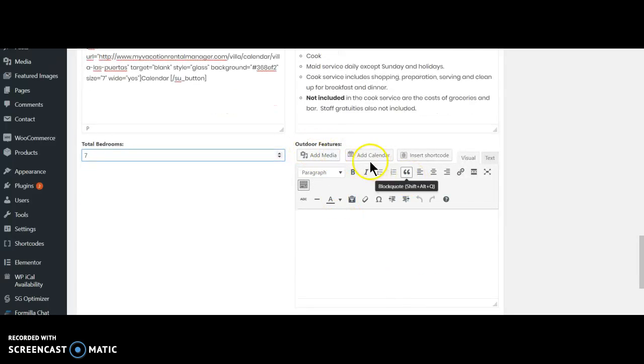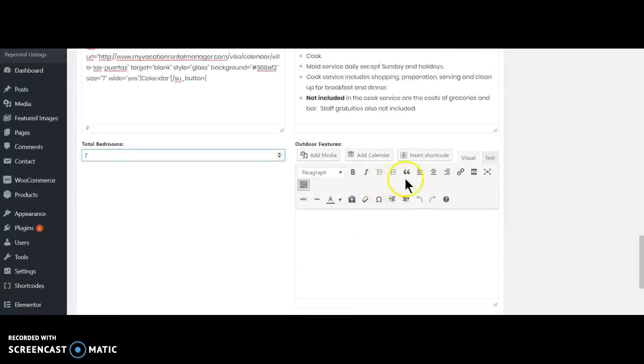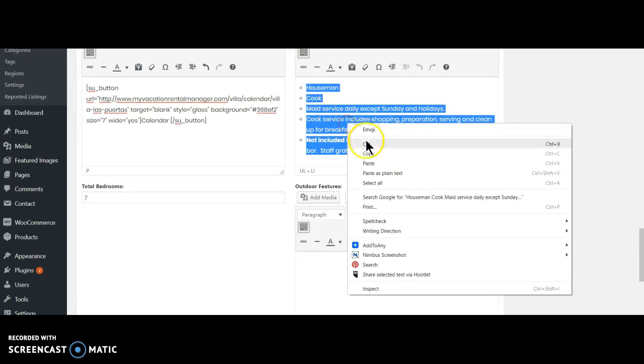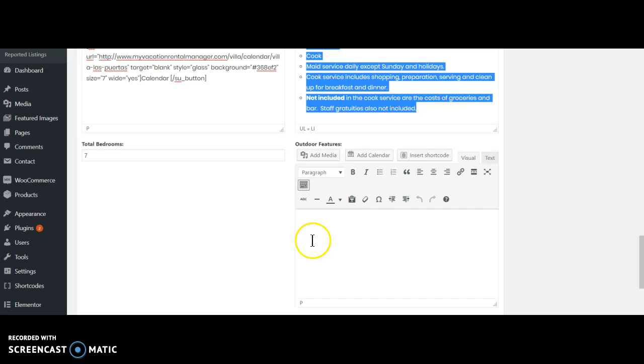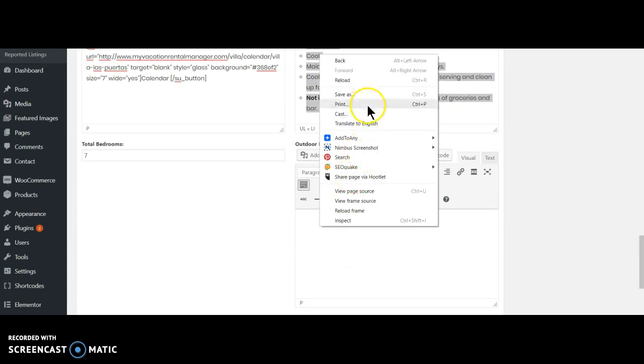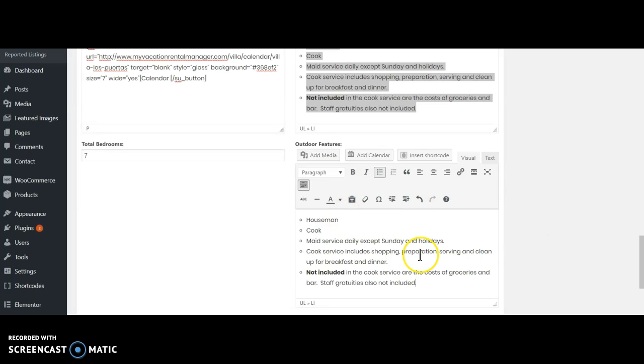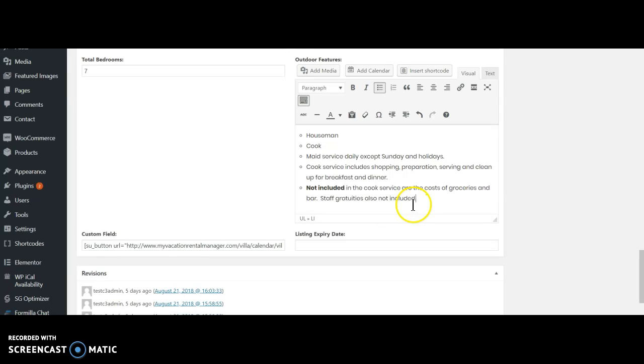Outdoor features, see, we didn't even put anything in here yet, so that's one of the things that's not showing on the listing. And the listing itself wants to order the public view into the right spaces. So right now we have nothing there. I'm going to just duplicate this so that we can see it on the public view, because if it's empty it will not put anything there. It's not like it'll leave a blank space. It's programmed to leave nothing if there's nothing in this.